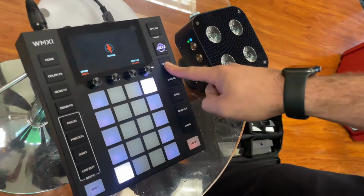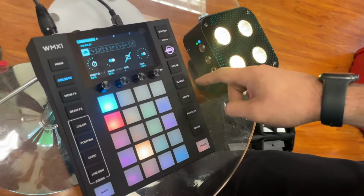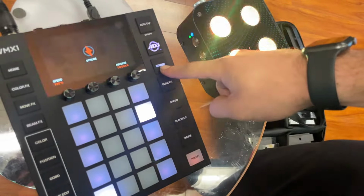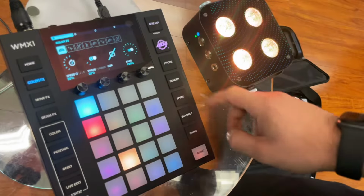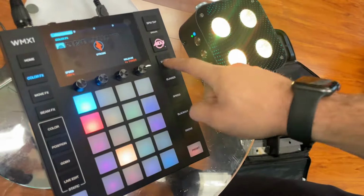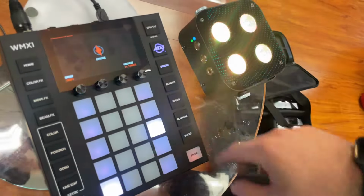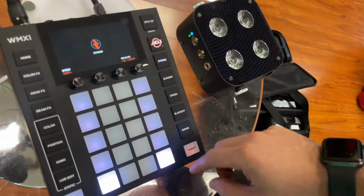These beat pads are very useful. So I'm gonna leave that 100%. We can also change how these buttons function. By holding it down, I can change this. Instead of a flash, I can change it to a toggle. So that's staying on even though I'm not touching it. And so every time I click it, it's going to strobe as is. We can change it to a 1 second timer, which means every time I click it, it's gonna hold for a second and then go off. Oh, that's cool. Hold for a second and then go off. And we can change it to a 5 second, even a 10 second.